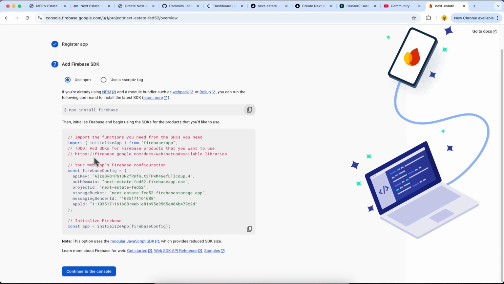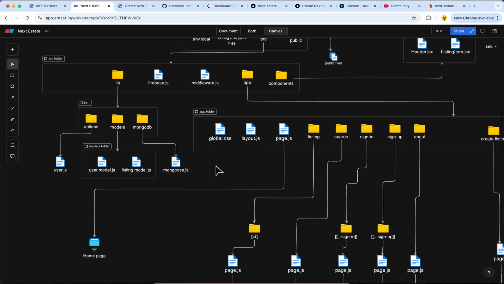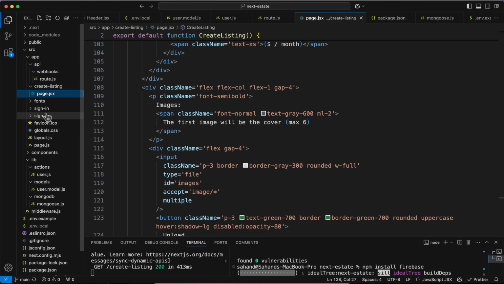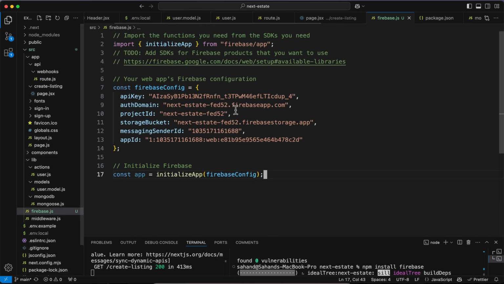And also we need to have this file. If you look at the razor, we need to put the Firebase file inside the src folder here. So we go to src. We create firebase.js and we paste it here.